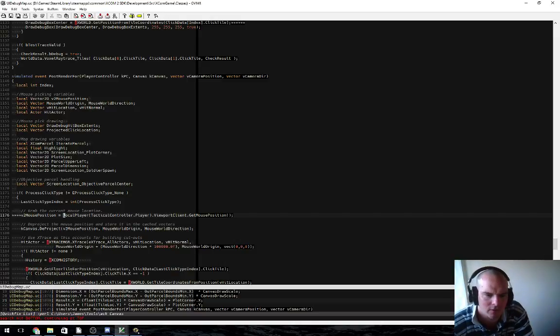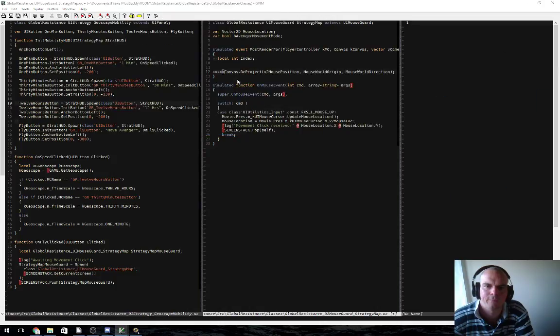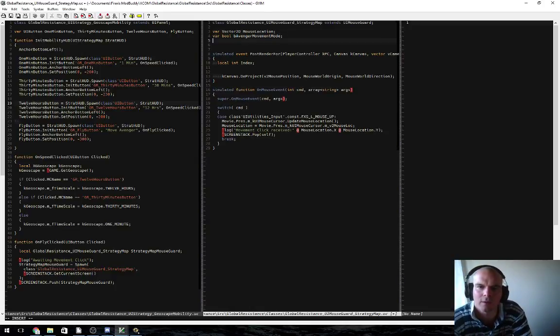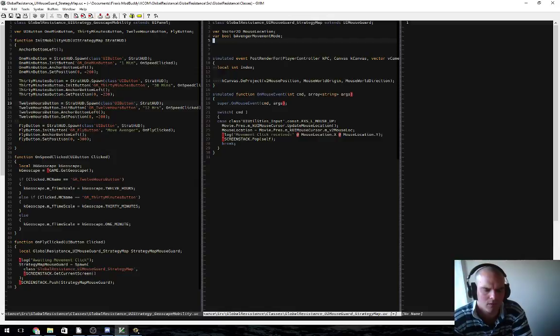Must have some sort of function for getting that. But there are other ways I can get that. Deproject mouse position and store it in the cached vectors. Alright, yep. Which are these two vectors here. So those we're going to have to do up here instead. So let's chuck them in.